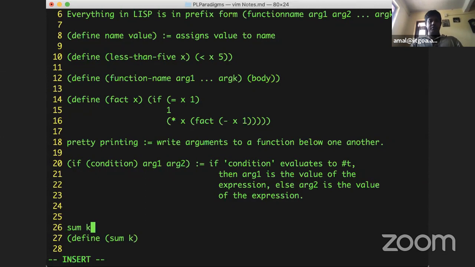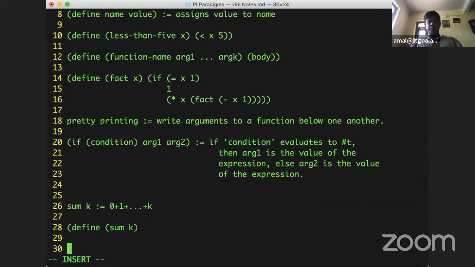Sum k should be 0 plus 1 plus dot dot dot plus k. Okay, this is what I have to do. Devyani, are you doing it? Yes, sir. All right. Can somebody show me your screen once you are done?